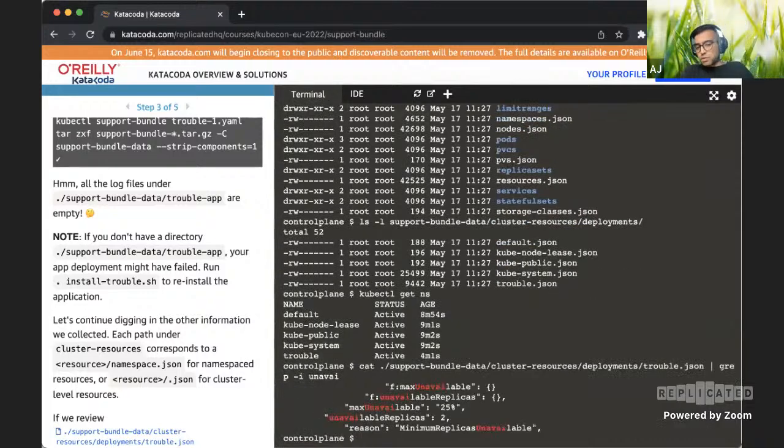Okay, so we see from the deployment status that neither of the pods are available, right? It's expecting 2, but none of them were provisioned.